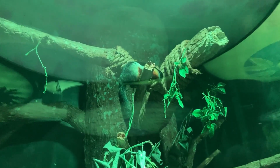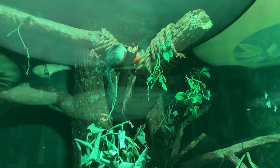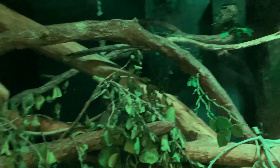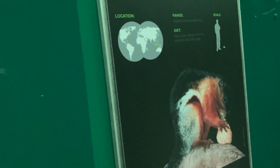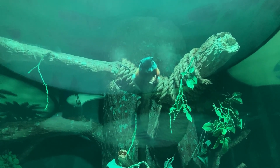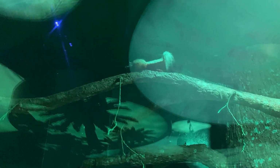You can see the shrew up there. He's pretty brightly colored. I don't see any of the others in here, but... Actually, the squirrel. Prevost squirrel. I'm sorry? It's actually the Prevost squirrel. Oh, Prevost squirrel. Okay, Tammy corrected me. You can see him there, he's cute. That shrew might be on top. Oh, there's another little one right up there. Yeah, he's cute.